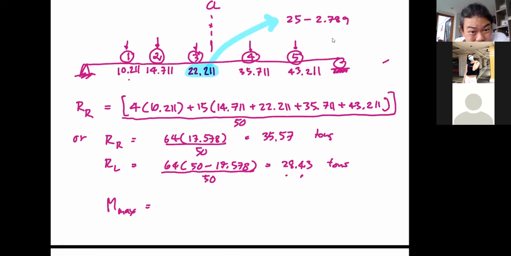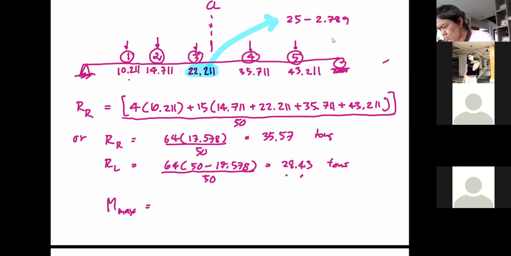Everybody got 12.5, really? RR and RL are not equal, teacher, now. Really? What's wrong? I can check this. 64, 17.578. Yeah, you're right. I wonder what went wrong. Why is it 17.578?